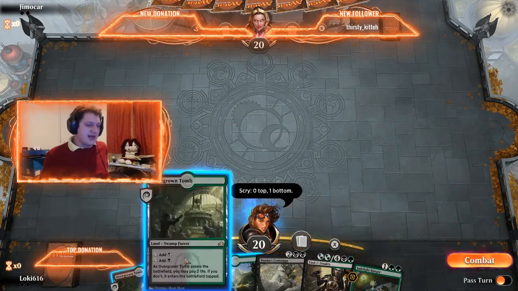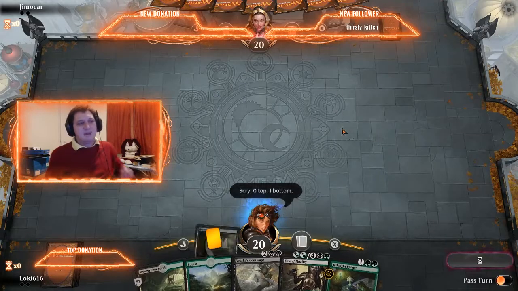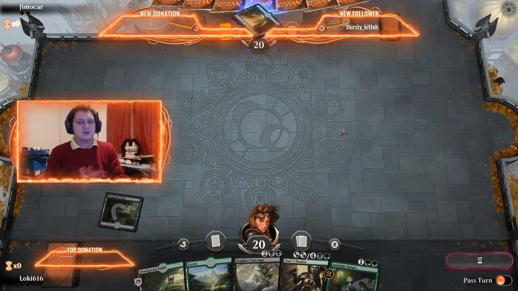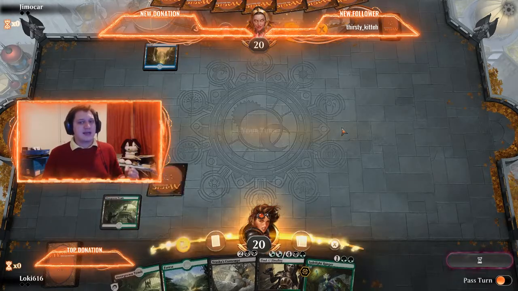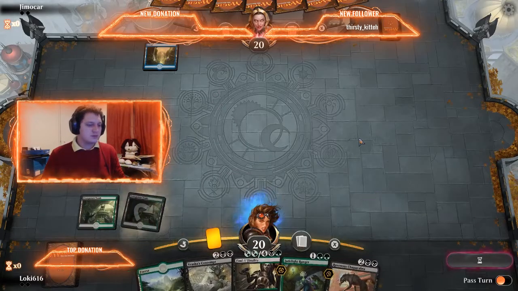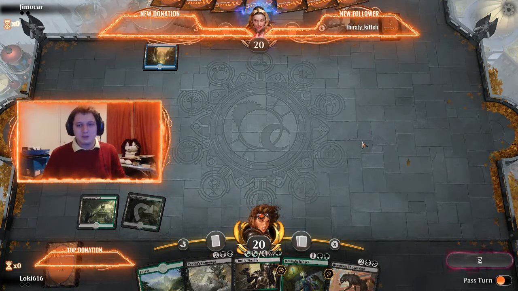We should be alright for lands. I can enter tapped. What we got? What we got? It's a blue deck again. You know how I feel about blue decks. Don't like them. I don't like them.